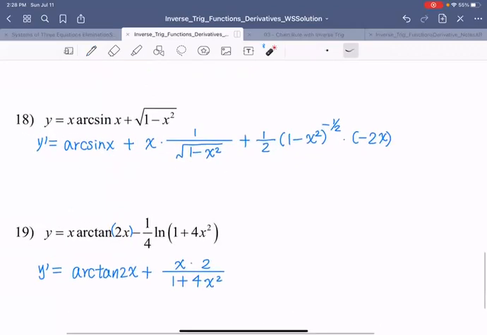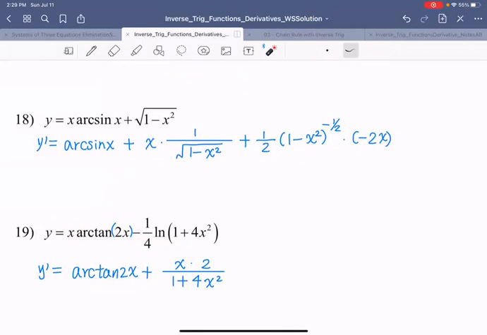Look, product rule. This guy's derivative copy down this guy. And then this guy copy down this guy's derivative. This guy's derivative, you can leave 1 plus that guy squared. Right. And then times this guy's derivative. 2x's derivative is 2. So you have it here. Make sense? Makes sense.